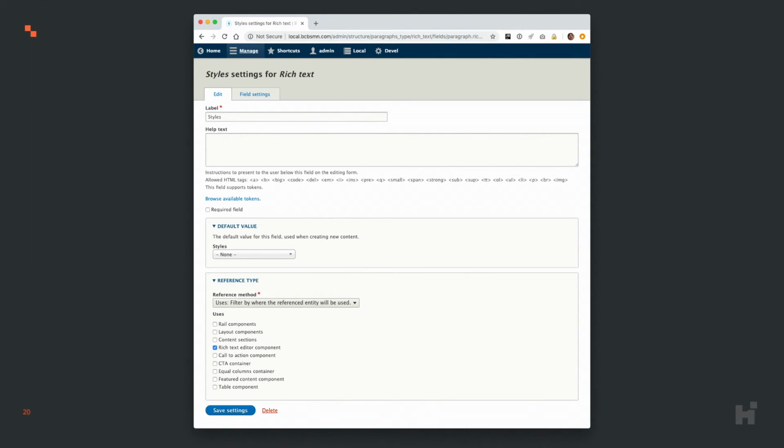Down at the bottom, you can choose the reference method, and you'll find the uses method filtered by where the reference entity will be used. And you'll get back a list of any of the uses that have been defined, so you can say, this component is going to only be using the RTE styles.